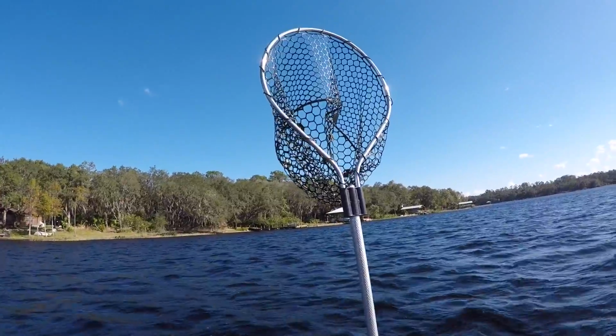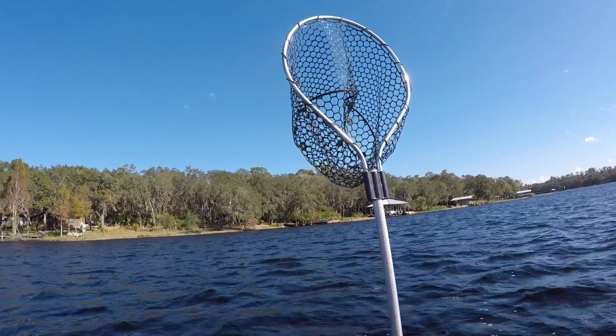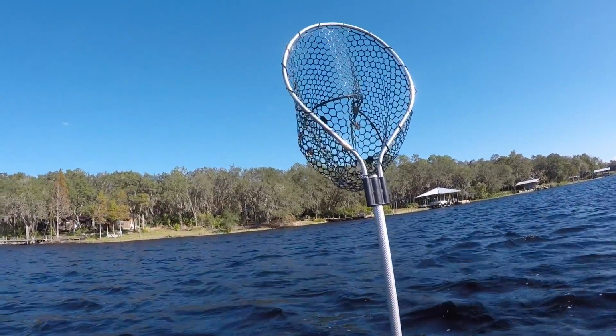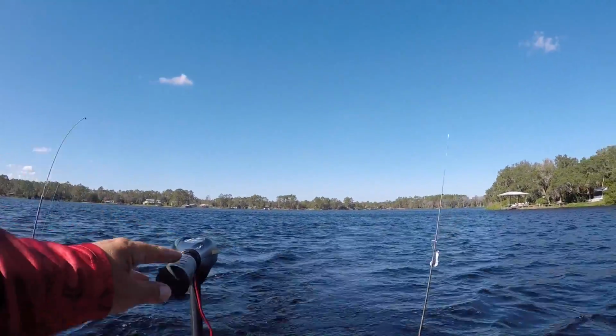Hopefully this cold front, this cold water, crappie actually prefer that. They don't like the heat. So maybe with this colder water, maybe the bites turn on. In this wind, I have no idea what to expect today, guys. One way or another, we're gonna try to get it done today.